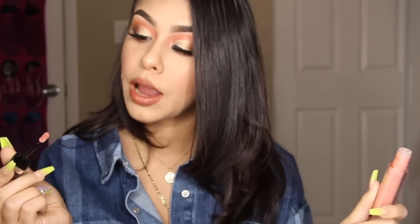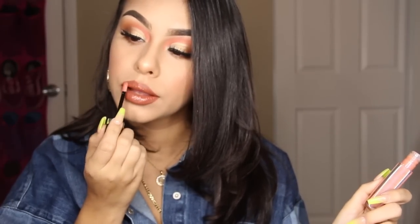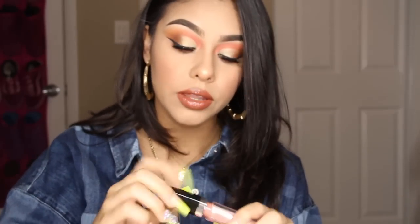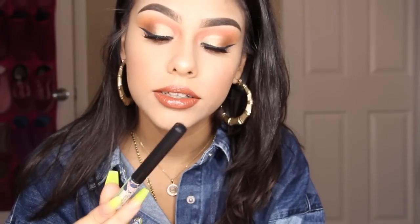Taking a Marc Jacobs lip gloss, I'm gonna use the shade French Tickler. I'm putting that all over the lips because we cannot live without a gloss, honey. Okay. Oh, and I tried out this scuba.